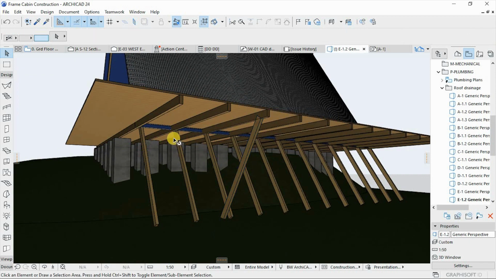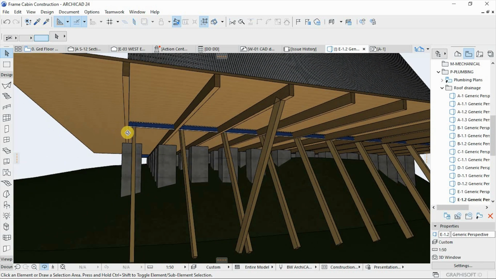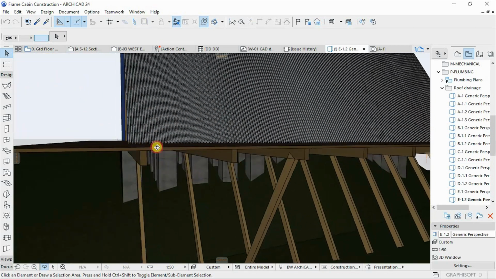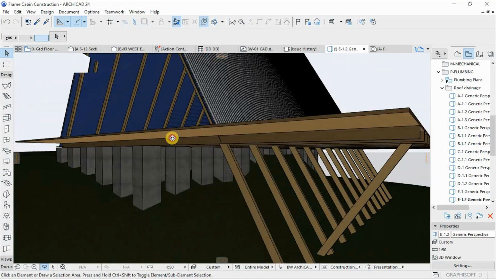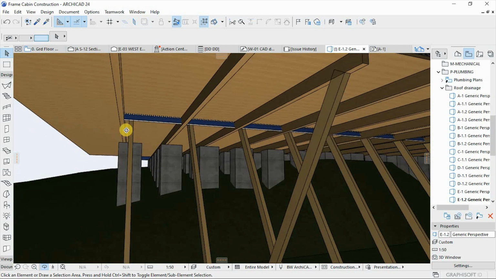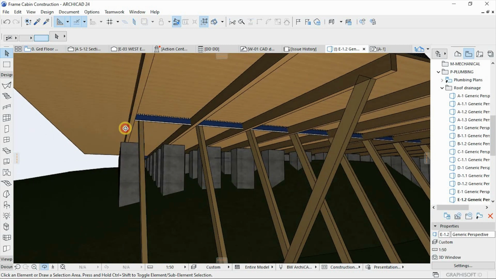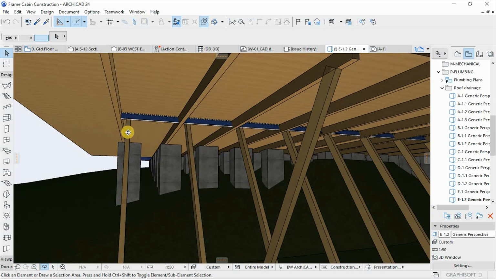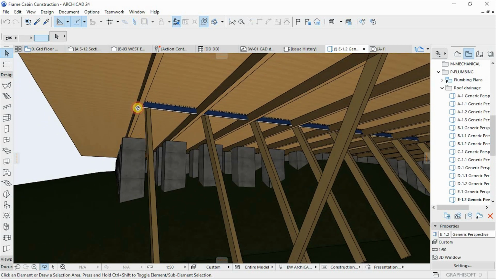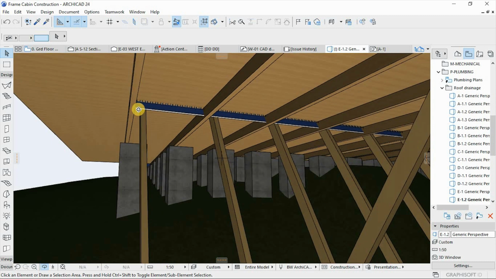Then what we can do, what I was trying to explain, is that instead of having a truss here, or maybe instead of having this gap, we attach them together, and it's going to solve a problem. Also, it's going to increase the strength and stability of the whole structure.